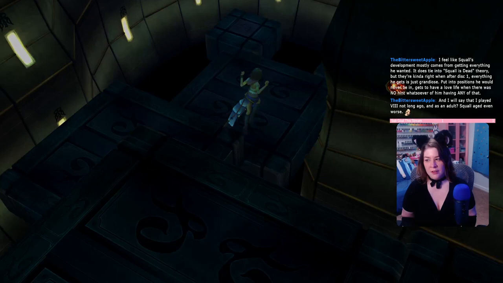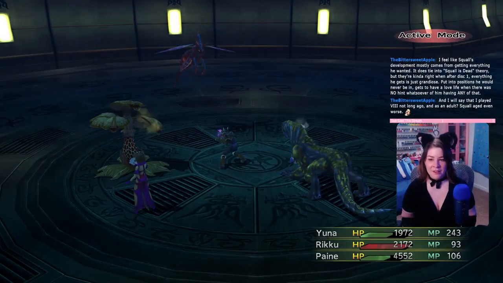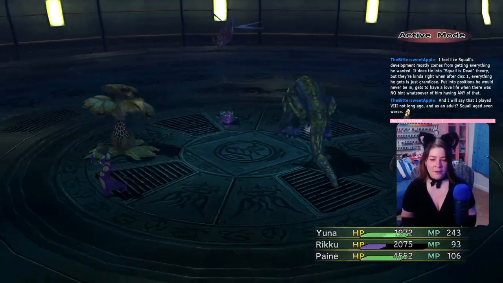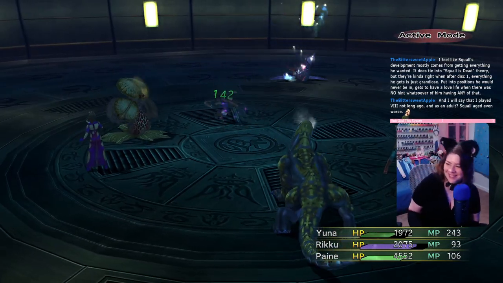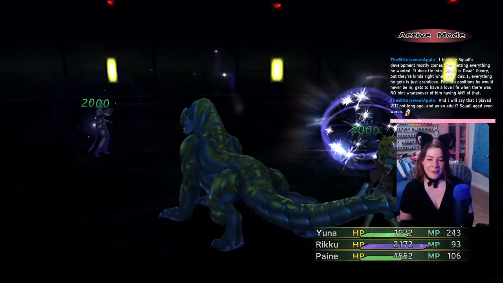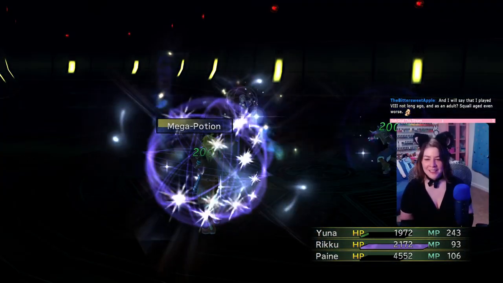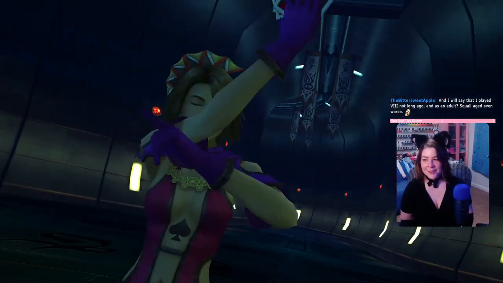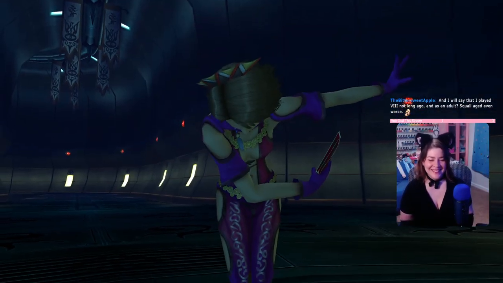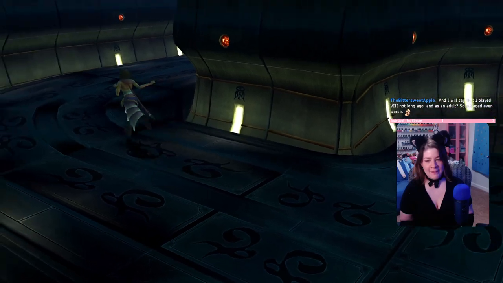And I will say I played 8 not long ago, and as an adult, Squall aged even worse, really? That's sad. Because I feel like as an adult I've become more sympathetic to annoying characters and understand them much better. Whereas when I was a kid, it was a bit like, shut up and get over it, fellow teenager. Whereas as an adult, I'm more quick to say, but they're just a kid. My God, this person's like 17. I was annoying and stupid at 17 too, you know? I guess it was the luck of the draw. So, I don't know.